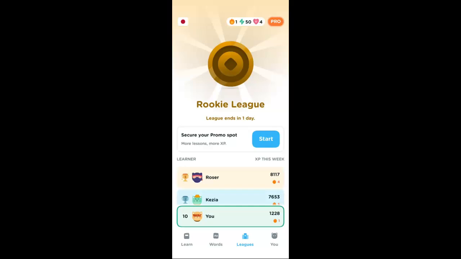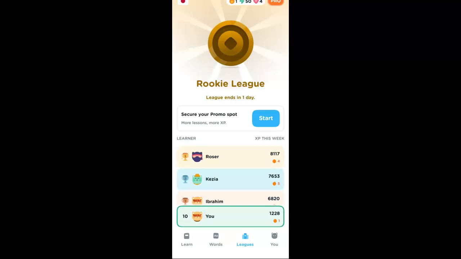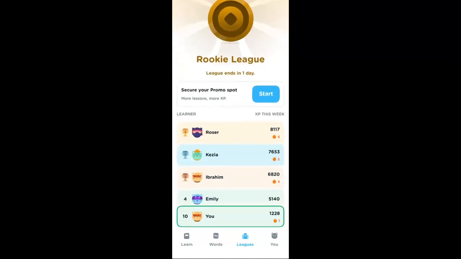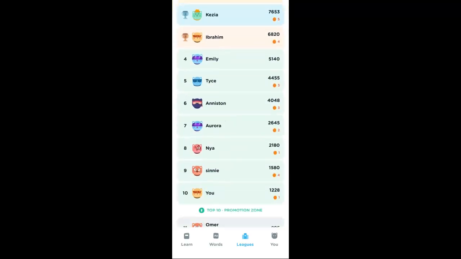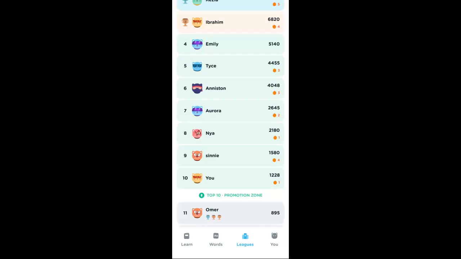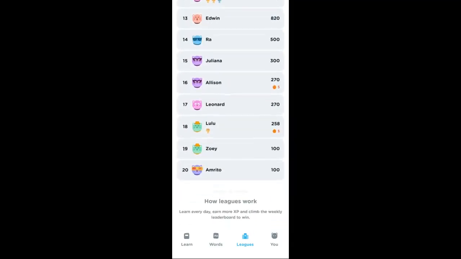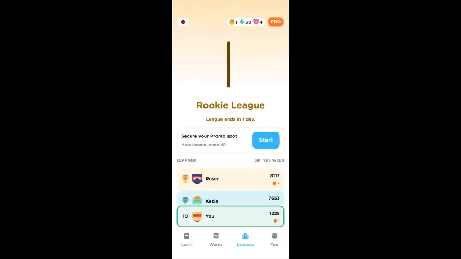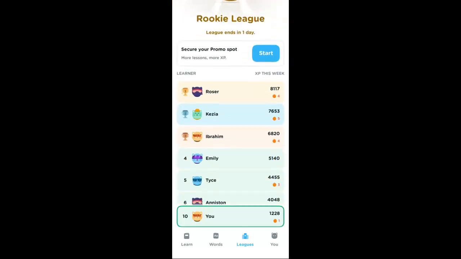And of course, what's a language learning app without leagues and stuff? Obviously this is a huge bite off of Duolingo, with the whole leagues thing, which is pretty cool. I think there's definitely a place for having a bit of gamification and just being able to have some friendly competition. So I think the leagues fit that role. If you're familiar with Duolingo and their leagues, it works basically the same. The more XP you get, the higher you climb up, and the greater the likelihood you'll be promoted into the next league.